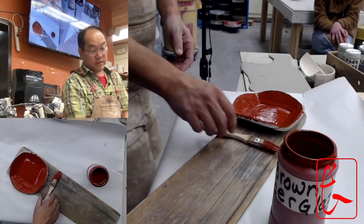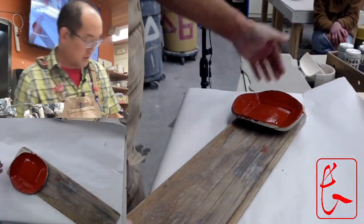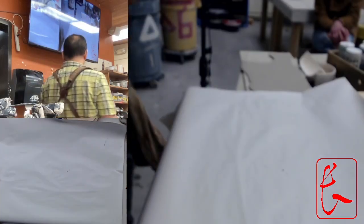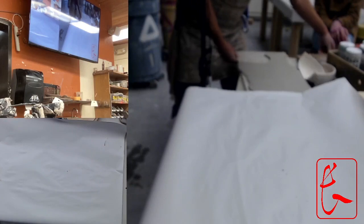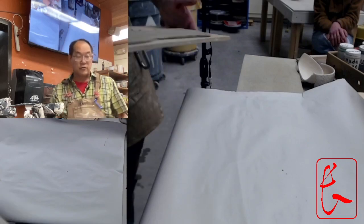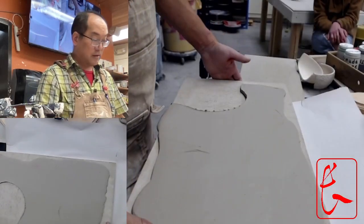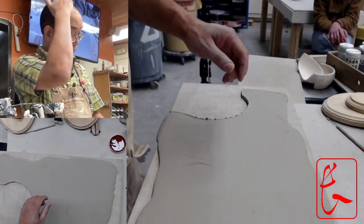All right, so this one's done for now. I'm gonna set this underglaze aside because I'll need it again in a minute. Set this guy aside over here. We'll trade this out and bring my slab back. So that was technique number 1. Technique number 2, I get to do something more fancy now. So that was setting up for Sgraffito.